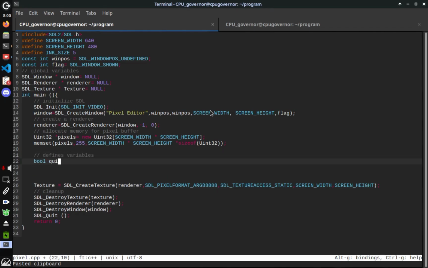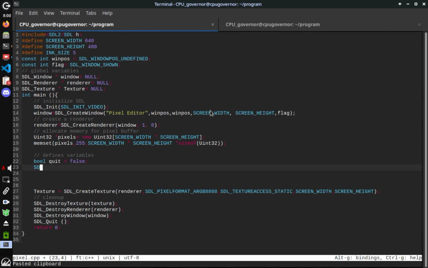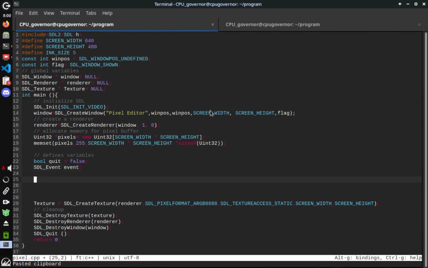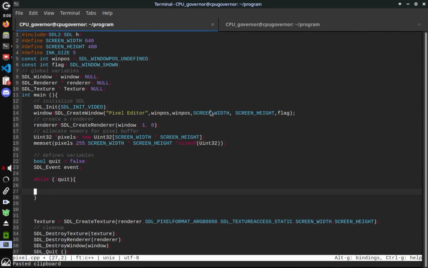We'll say bool quit is equal to false, and we'll also set SDL event as our event variable. So now, in our program, we would create a main program loop. So we'll say while not quit.